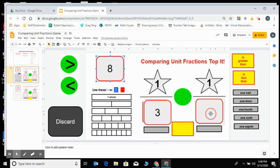So what you would do, if you're playing with a partner, is pull down one card and your partner pulls down the other card. And so what you should have created is two fractions. This fraction is 1/3. I have these fraction bars over to the side that I can use to model 1/3.